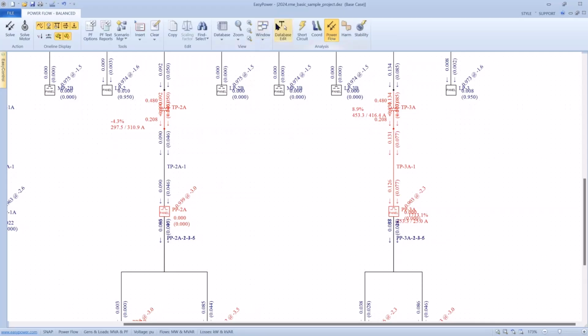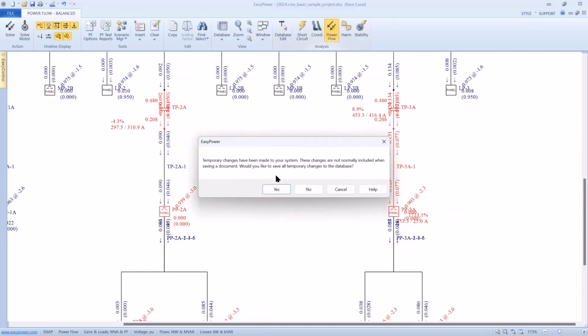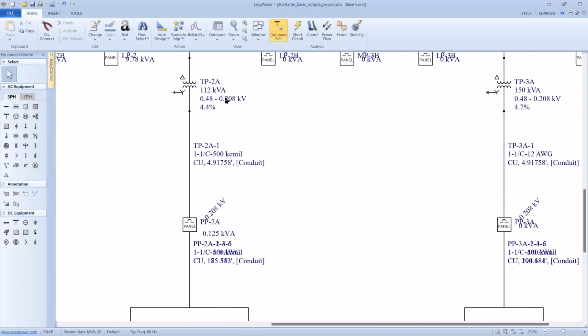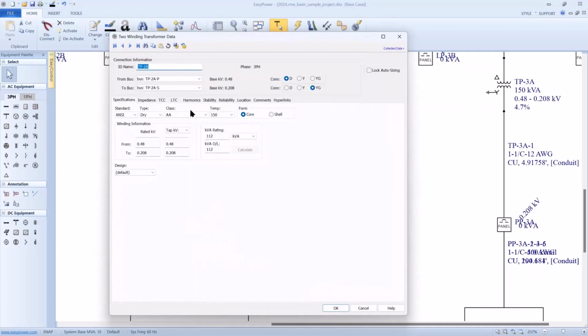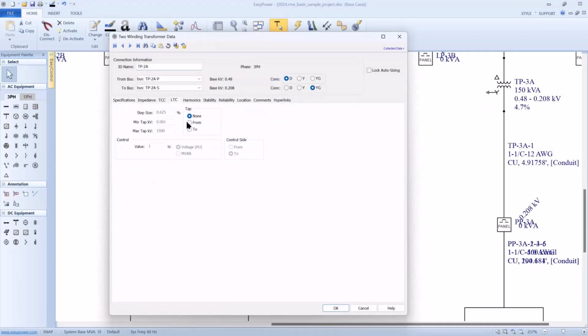Well, the reason I'm going through this exercise is one of the neat features about power flow is the ability to recommend taps to keep the voltage where it should be. So I'm going to go back to database edit. Let's go ahead and save what changes we've made. And even though there's not a load tap changer in this transformer by design, we're going to pretend there is and adjust the taps on the from side to hold the voltage constant on the to side.